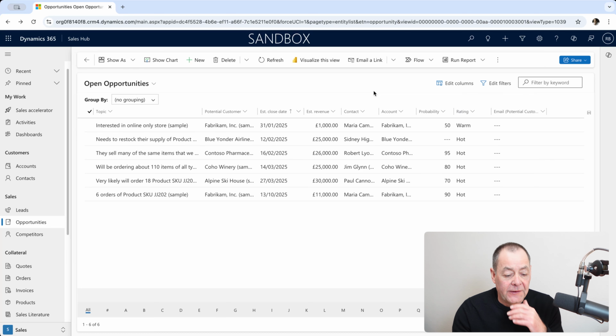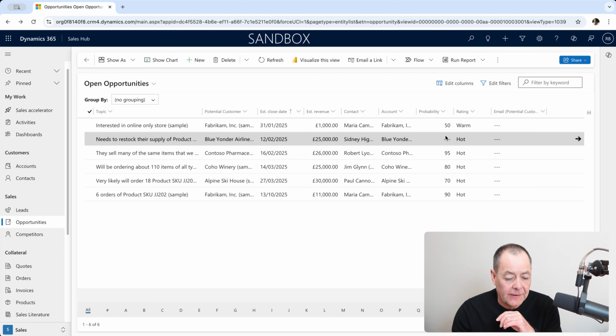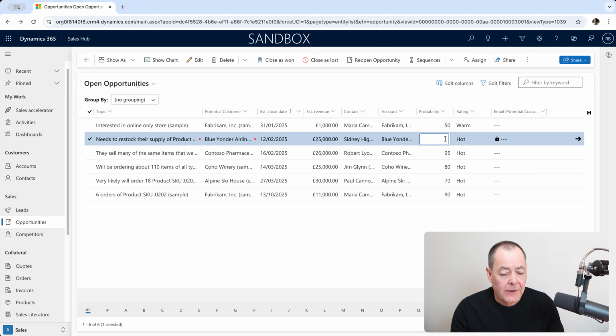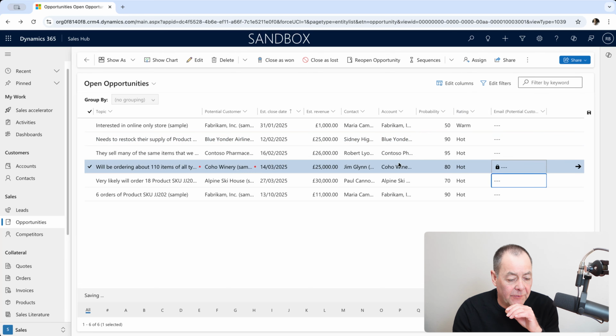Now, if I double clicked on one of these records, I'd go into that record as I would if it was a read-only grid. The big difference here is if I click once on a column or row in a column, I can actually edit it. So in this particular case, I've got a probability and I can make that 90% if I wish to. So this overcomes the problem that people have where if you want to make an edit on a read-only grid, you've got to double click on the row, go into the record, make the change, navigate back to the grid. Now, some people find that a bit of a pain, and understandably so.